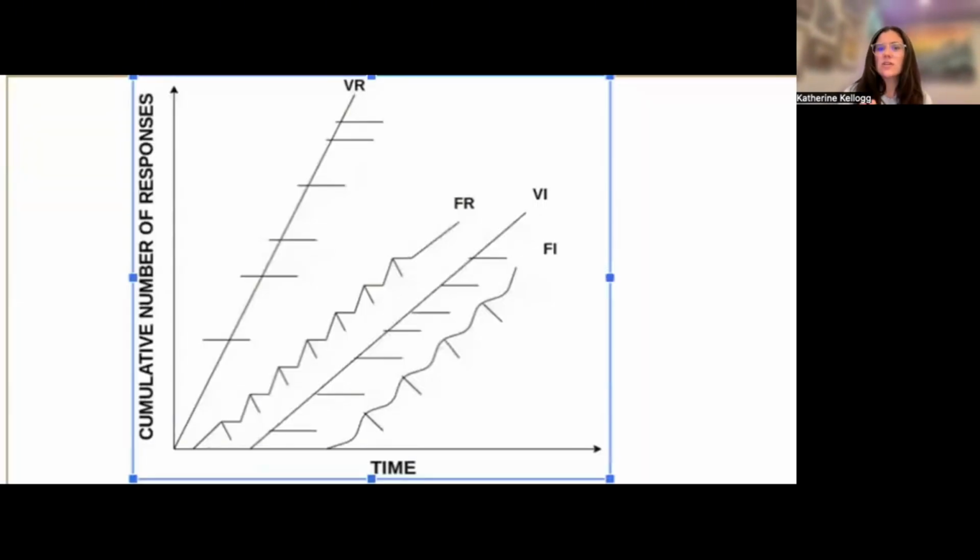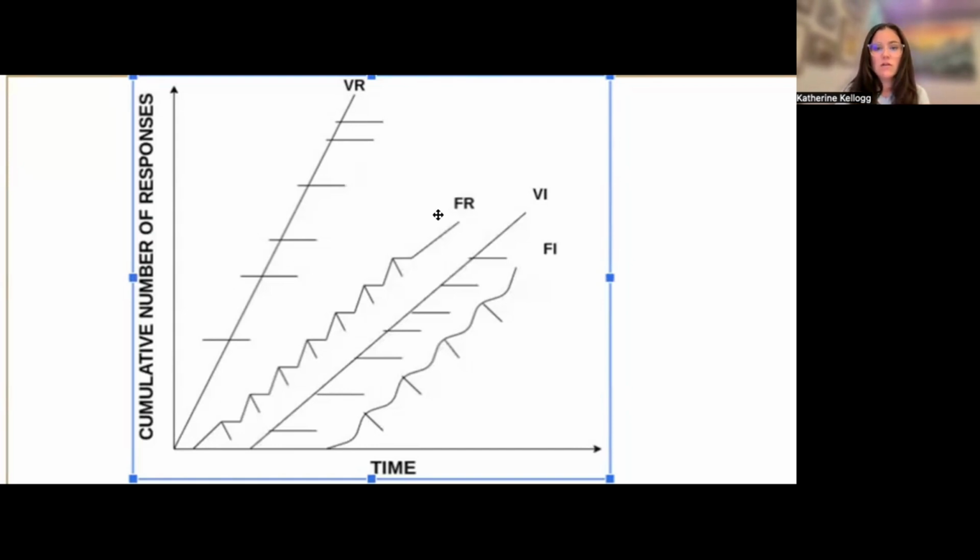We're going to look at a graph for a moment. Let's look at this graph and talk about something called post-reinforcement pause. First up, we have variable ratio, and this again is that varied responding that is unpredictable and intermittent, kind of like slot machines. So you can see that it has a steady rate of responding and it's a pretty sharp increase of the behavior. The lines indicate when the reinforcement is delivered, and then this is the cumulative number of responses. So you can see there's that sharp increase and no post-reinforcement pause.